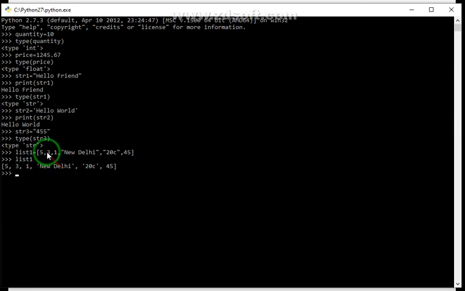Clear? How many list items are there? 1, 2, 3, 4, 5, 6, and their corresponding index values start from 0. The index values are 1, 2, 3, 4, and 5 in Python. In the coming lectures we'll focus quite a bit on indexing also.